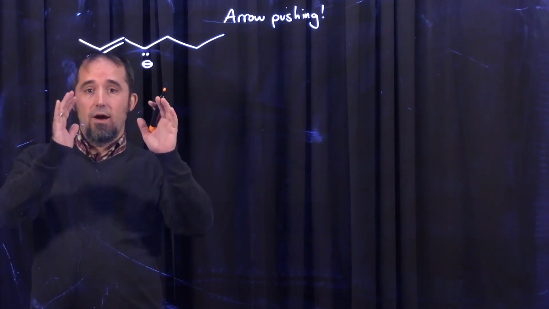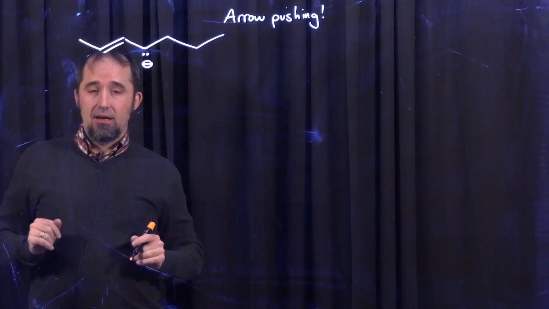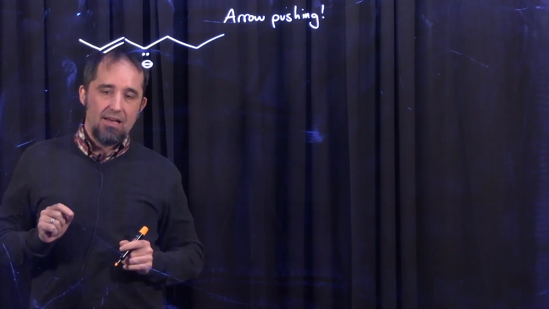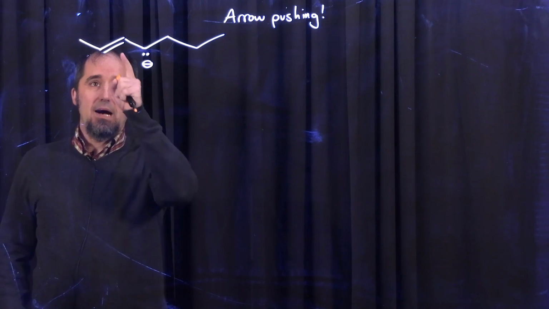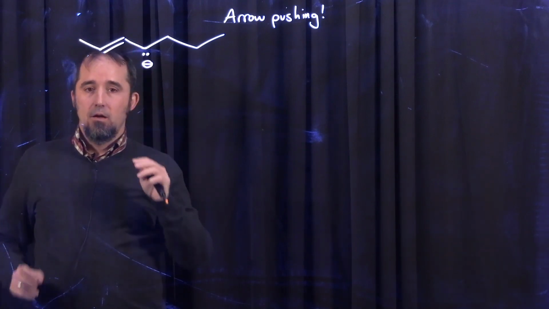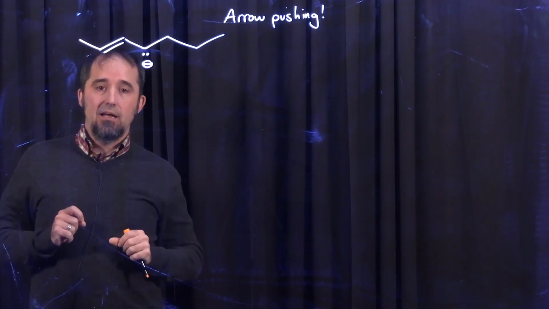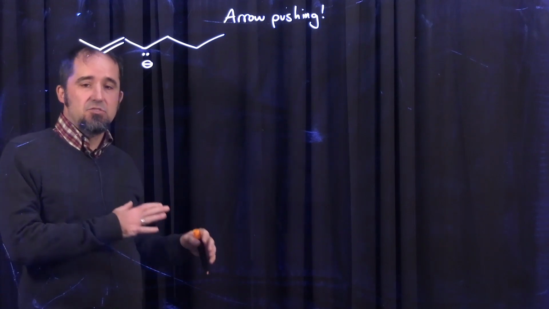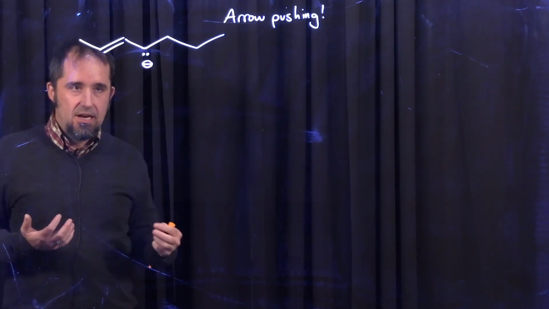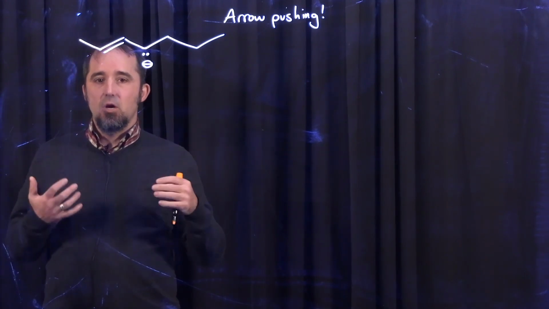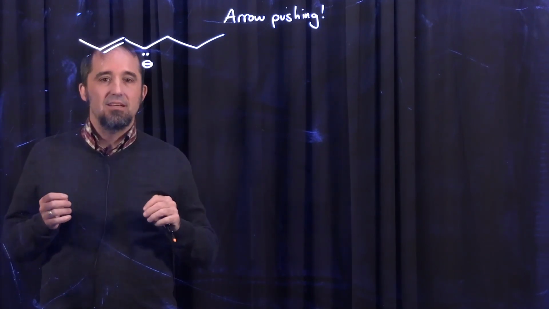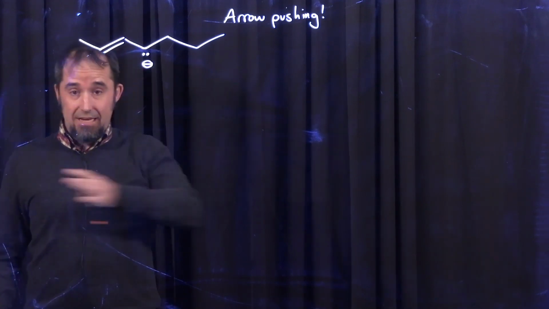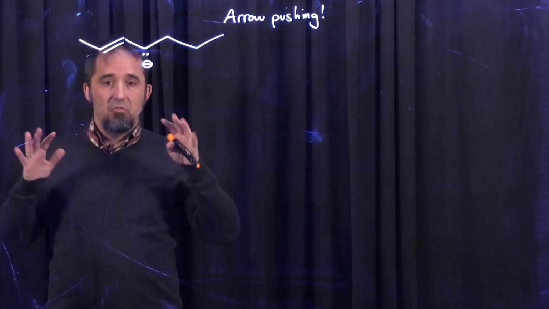Here is a system where I have an allylic anion. So you're looking at this, you notice the pattern that I just talked about in the last part of the video, the pattern of a pi bond next to a lone pair. Okay, cool. So how can I kind of use this to get to what that other resonance structure is? So the language that organic chemists use is arrow pushing. So arrows denote electron movement. This is not a great definition of that because here electrons aren't kind of like swishing back and forth, but they are kind of moving on the page.